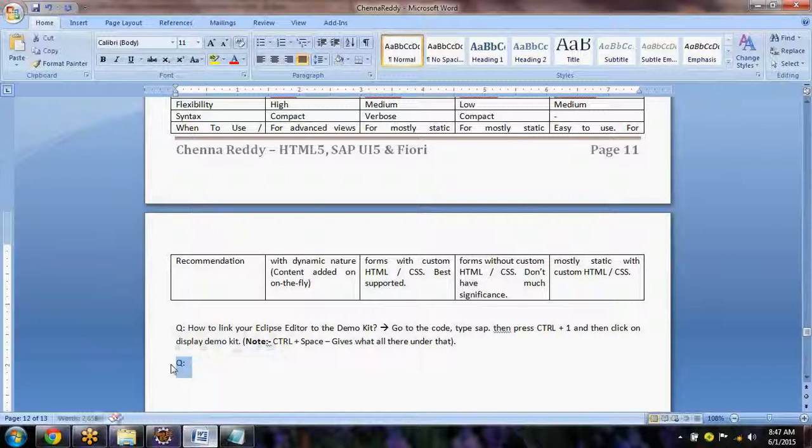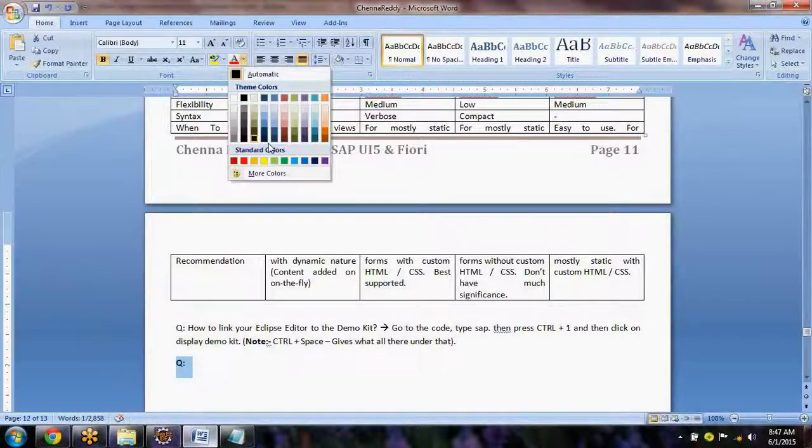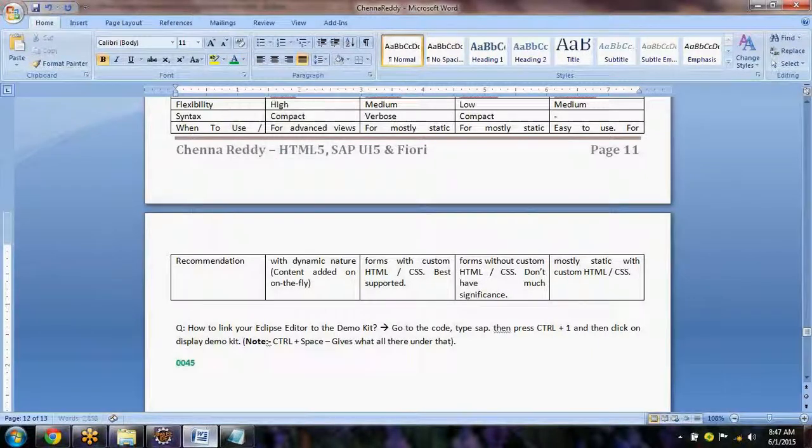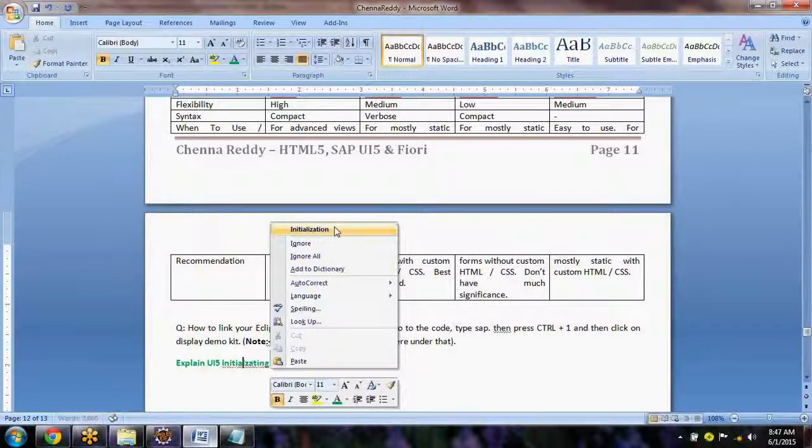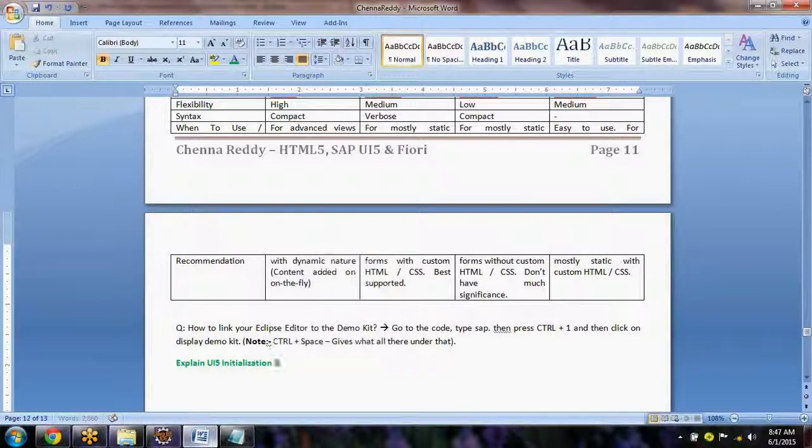This is going to give maximum understanding about UI5. Explain UI5 initialization and loading concepts.